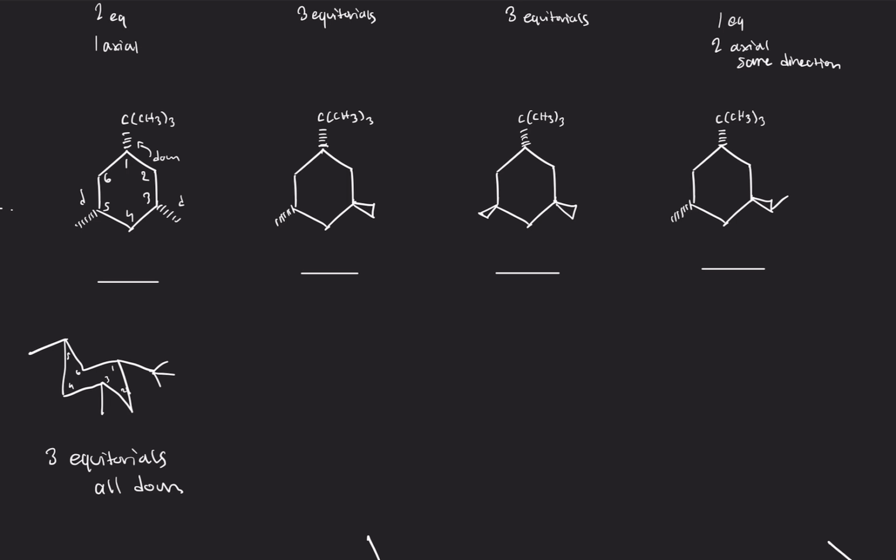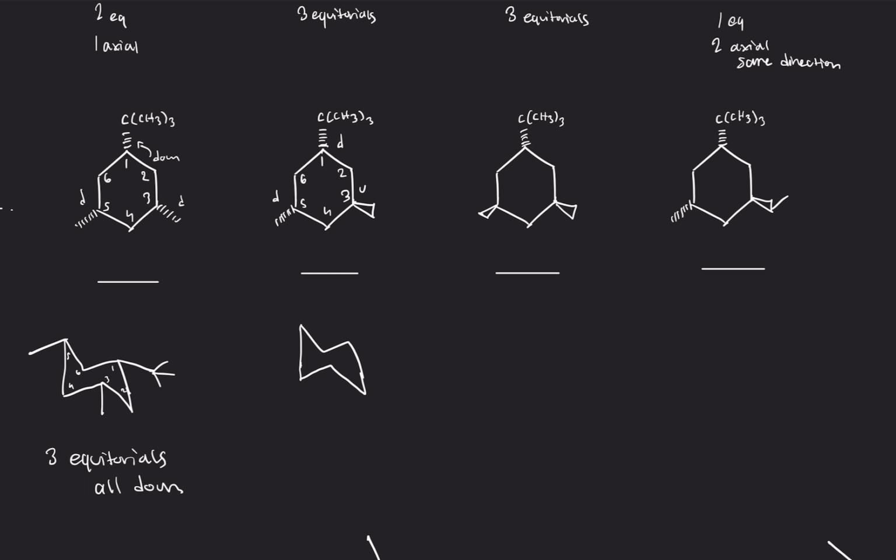Cool. Second cyclohexane, I have a down tertiary butyl. And this methyl here is on a wedge, so it's up. And then I have another down methyl. So 1, 2, 3, 4, 5, 6. Draw my chair out. Oh, that is not a good looking chair.